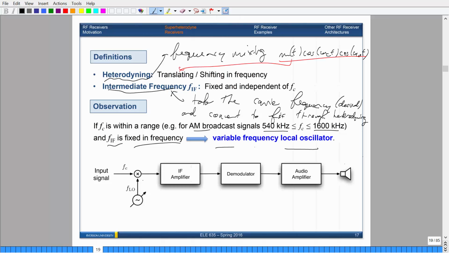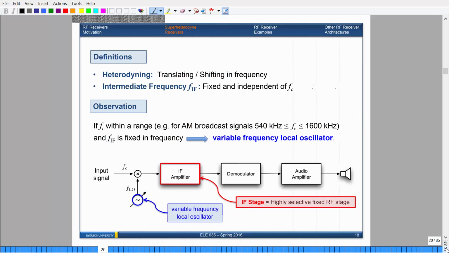So you need to make sure that you have a local oscillator that is variable so that you can achieve what I talked about here. So how exactly does that work? Okay, so we have a variable local oscillator, and then this here is what is known as an intermediate frequency amplifier. So intermediate frequency.